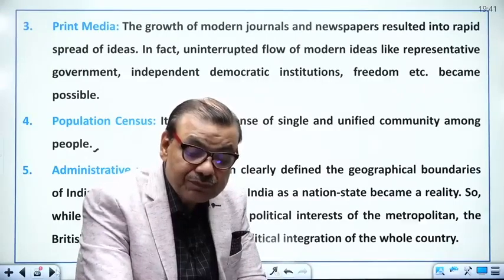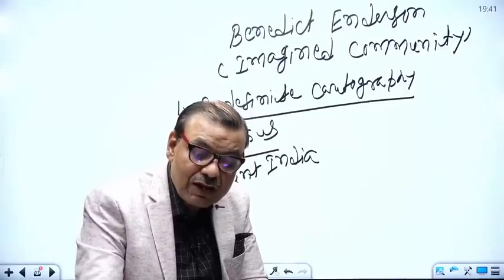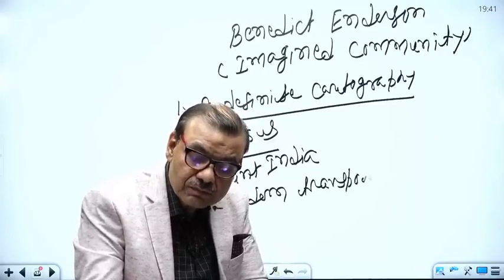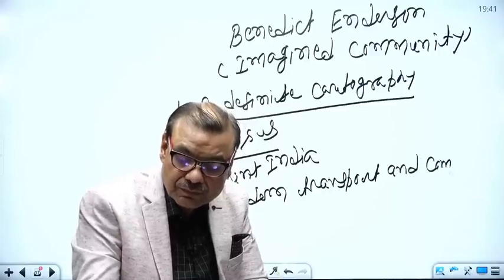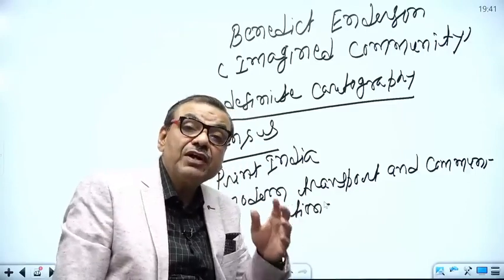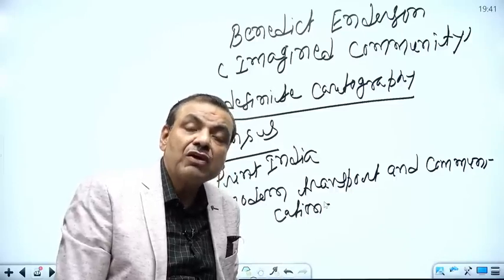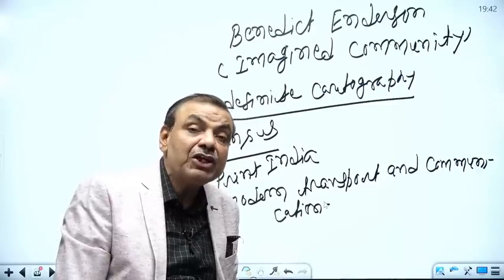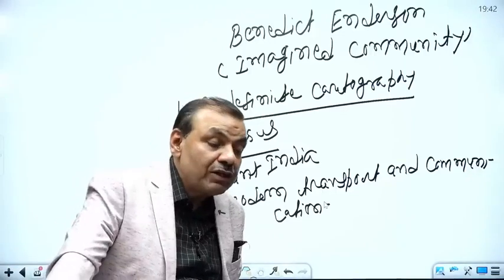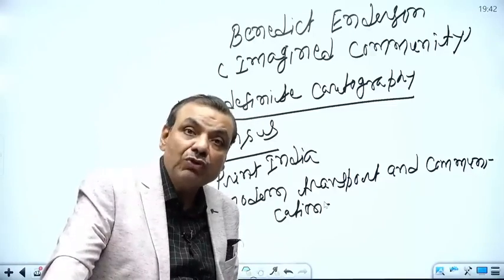And one more point, modern transport and communication. Actually, Benedict Anderson tried to prove that whenever you develop modern transport and communication, it is going to reduce the geographical distance from one region to another. So there is better communication between the people living in different parts of a single region, different parts of a single country. So the exchange of ideas among the different groups of people is giving birth to the idea, or a sense, of belonging to each other. So that creates a nation.